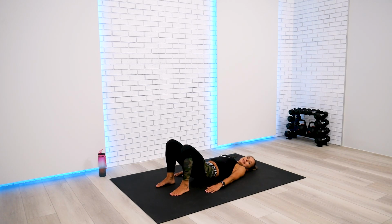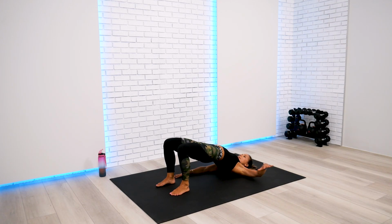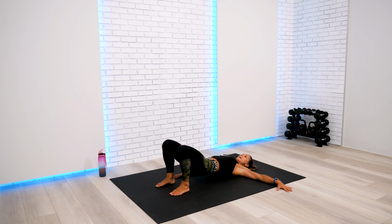On the next one, we're going to lift the hips, and as an option, you're gonna take one arm to the side, guys, with me. In 4, press your heels into the ground, 3, 2, you've got this, arms on the side, that feels amazing. 4, guys, 3, 2, slowly back, vertebra by vertebra, and return that arm back.